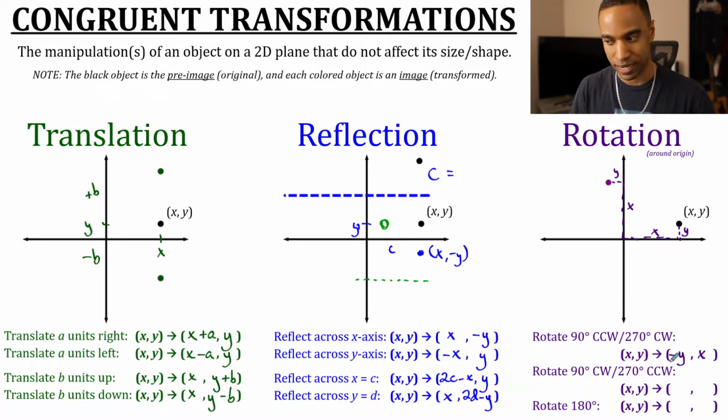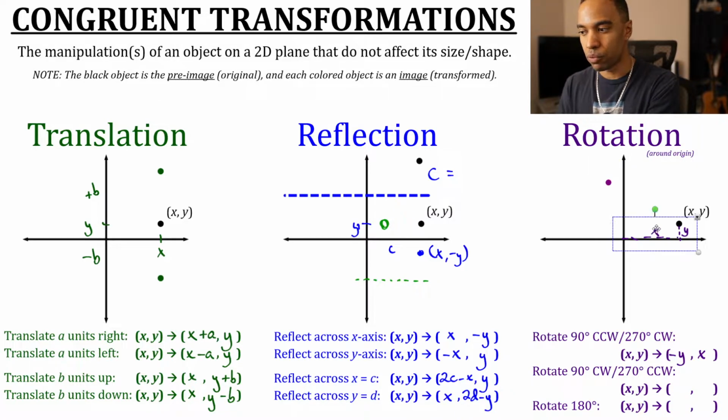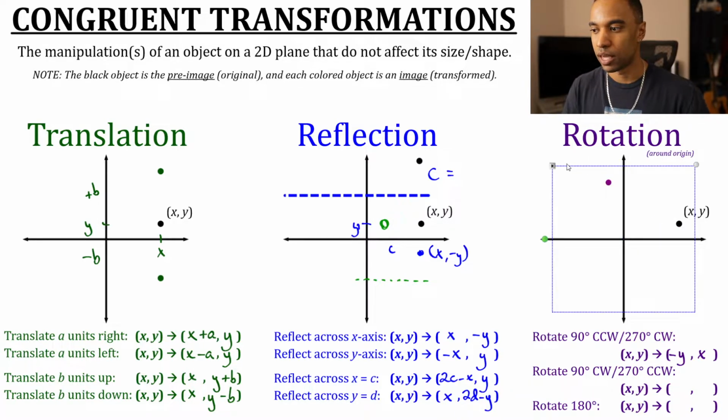New x coordinate. Not x value. X coordinate. All right? Switch its sign. Like I said, it can get confusing. This is why, first of all, you don't want to memorize them. Second of all, it can get hard even if you know the rule. Okay, so keep that in mind.